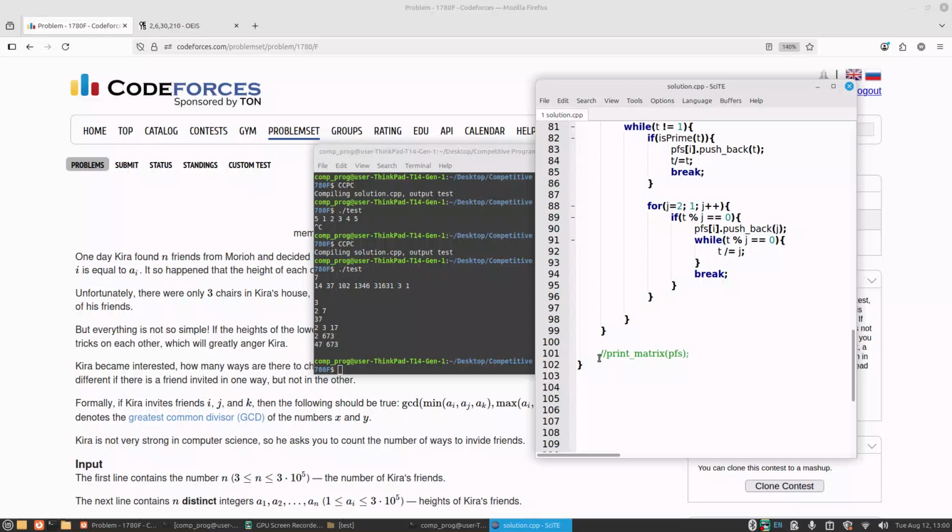For each prime, we probably want the index of which elements divide that prime. Because that's kind of like the break point, if you feel me.